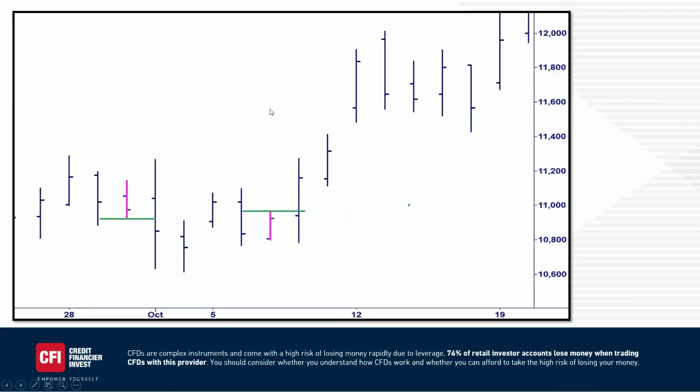Another example, again with a buy and a sell on the same chart. This one looks like Dow Jones. So what we've got is essentially the market up here. We get an inside bar formed. The market pushes through the high of the inside bar up here. So people are buying it, looking for an extension of this little trend higher.